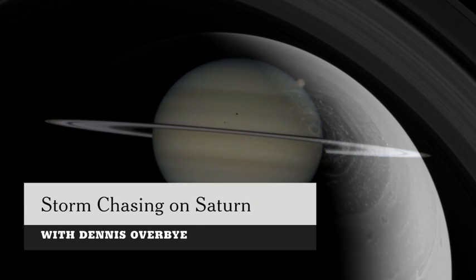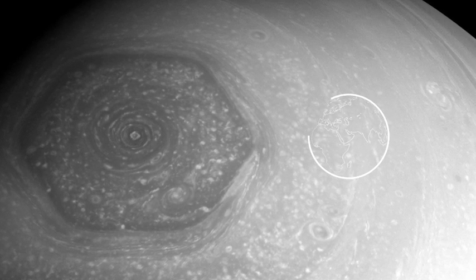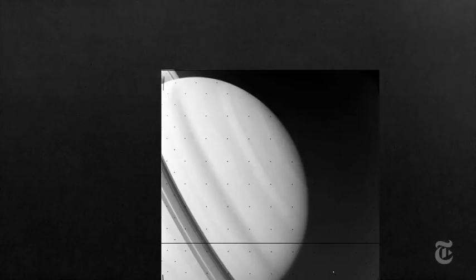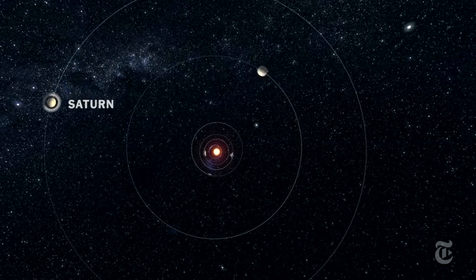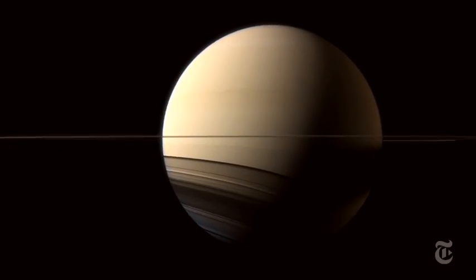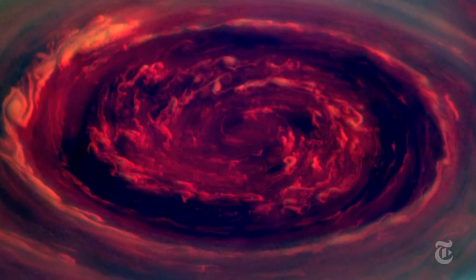It's springtime on Saturn and the hexagon is out — a perfect six-sided hurricane 60 miles deep that could swallow four Earths. It's ringed by winds of ammonia and hydrogen blowing 220 miles an hour. The storm was seen by the twin Voyager spacecraft when they passed by in the early 80s. That was the last time until recently that sunlight graced the North Pole of Saturn, which takes 30 of our years to make one circuit of the Sun. Soon after the Voyagers departed, Saturn's rings tipped away from us, plunging the North Pole into 15 years of darkness. Without sunlight, astronomers were limited to infrared images, which showed the hexagon was still there.